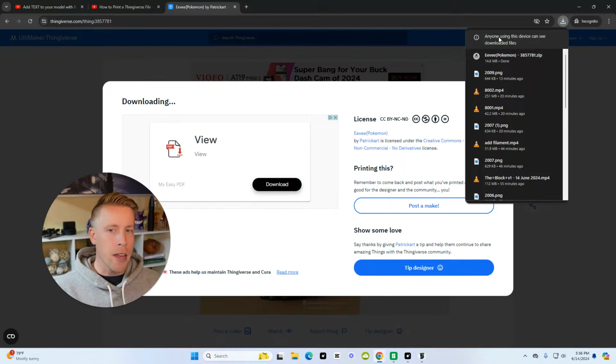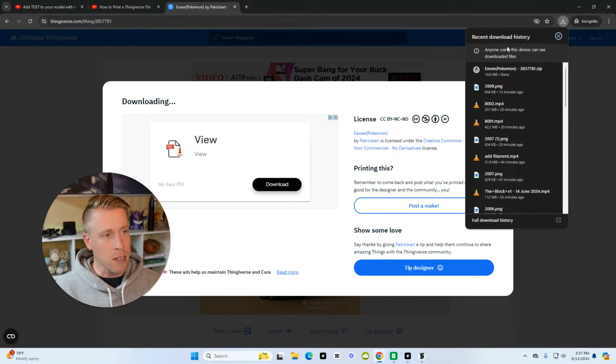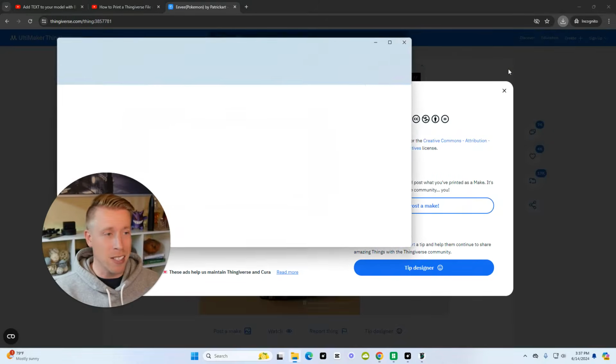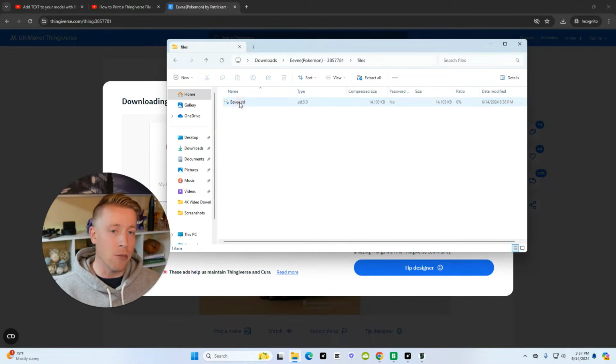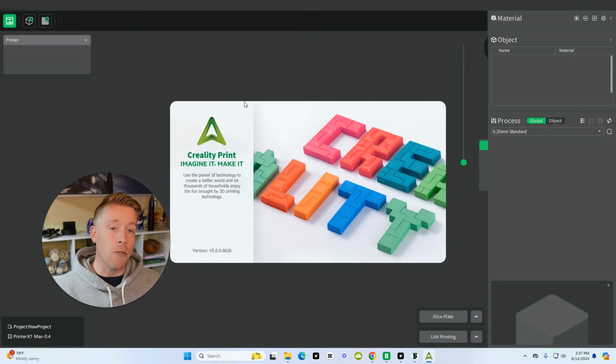Click save, and then as you can see here, I'm using Google Chrome, but all I did was click on the download tab here, and I can tell that this is a zip file. So we're going to have to unzip it because what we need here is an STL file, because most 3D prints are actually STL files. So click on there, and then I'm going to right click. I'm going to just open it, see which slicer software opens up.